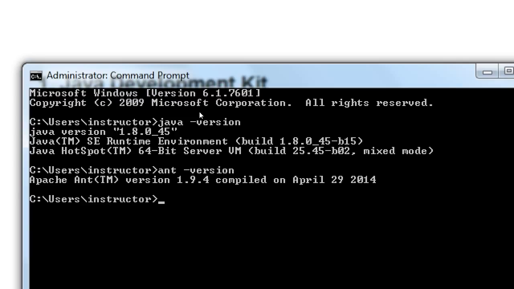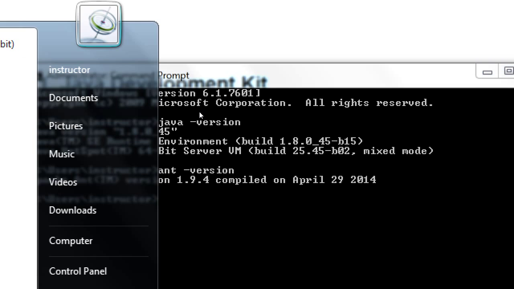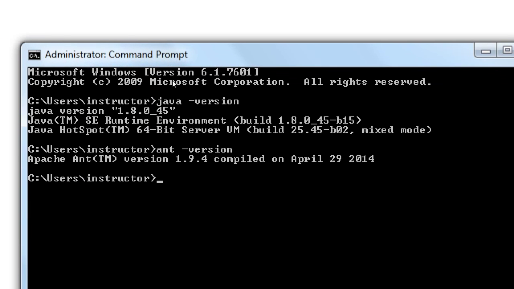We're not going to be able to update the latest version here anyway, because it's got the protection that if you make any changes, it'll just go back to 1.9.4. So don't worry. But at home, you'll have 1.9.6 if you set this up today. Okay, so we check what versions of Java and ANT that we have.